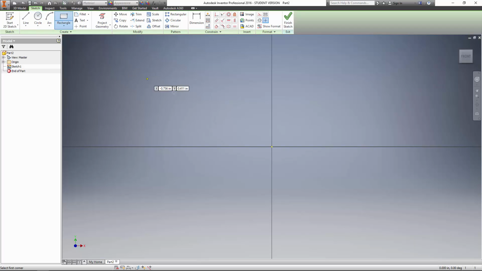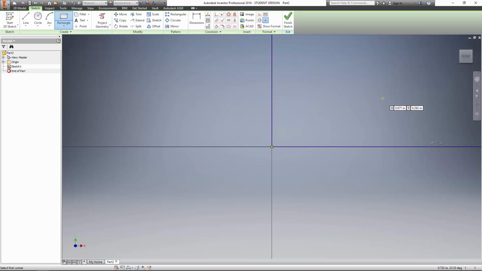We want rectangle. Bring it over to the center. We tilt it towards green. Click and drag. Let go of the mouse. And we're going to type in our dimension here, which is going to be 2 inches. So just type 2. And then don't click anything. Just hit tab and hit 2 again. And then we can hit enter, and that will set our dimensions.